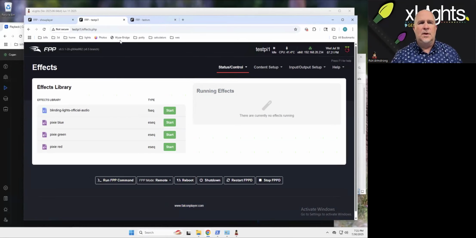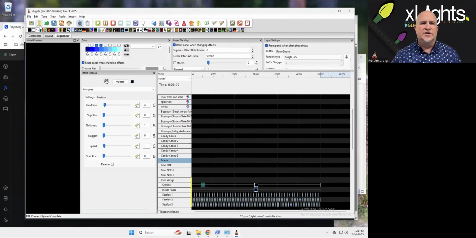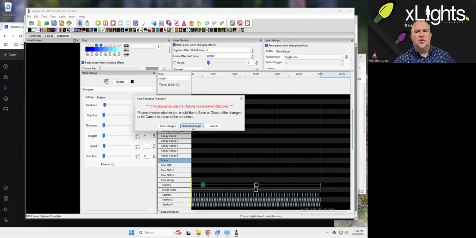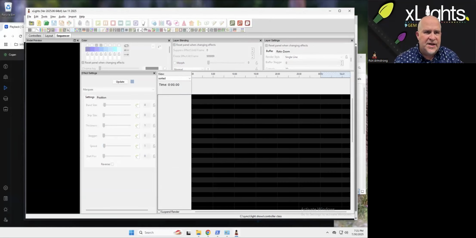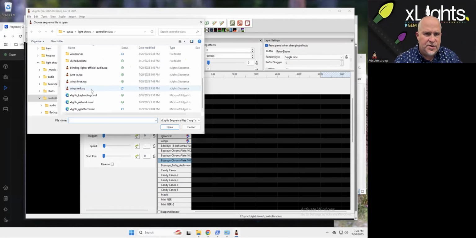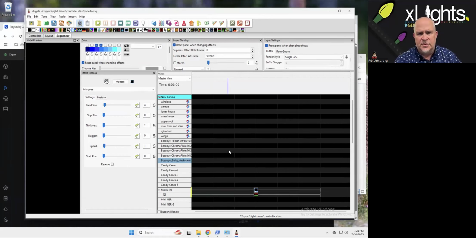I hope. I'm going to go switch real quick to the Tune 2 instance, which is very, very similar. I'm going to discard these changes. And I actually saved a sequence for my Tune 2. Saved it as a regular FSEQ sequence.